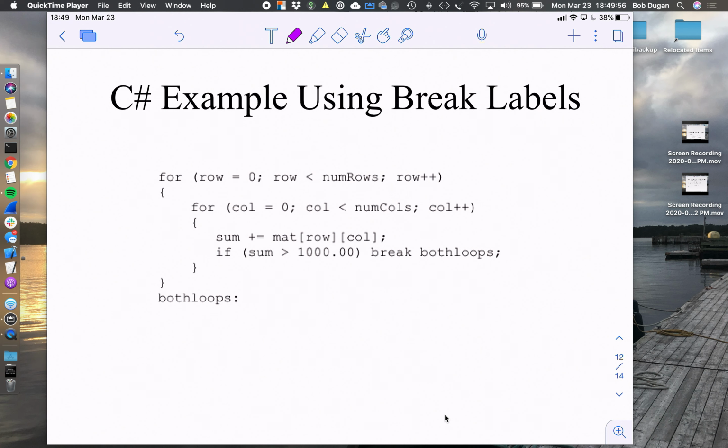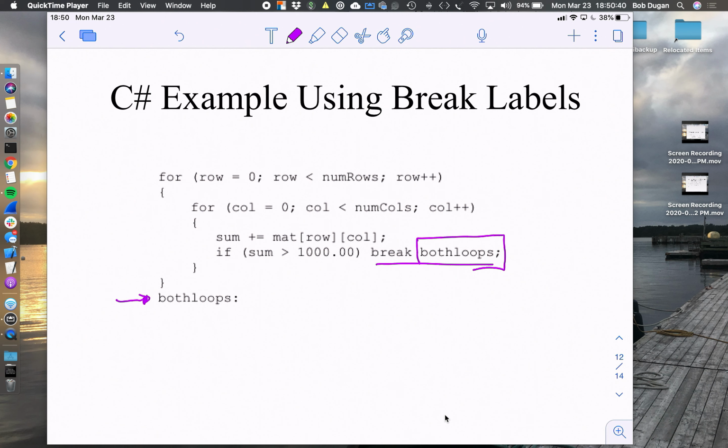There's a special kind of break. You see this break right here? This is a combination of a break and a go-to statement. So what we're saying here is break and go to the label both loops. And that will take you here to both loops. So you can quit out of both of those for loops. And you could set that label anywhere you want. If you had a loop inside a loop inside a loop, you could break out of all three. Maybe if you had an if statement that was 4 nested loops deep, you could break out of 3 of the 4 nested loops. You get a lot of choices when you use this type of break statement. So that's really cool. All right.